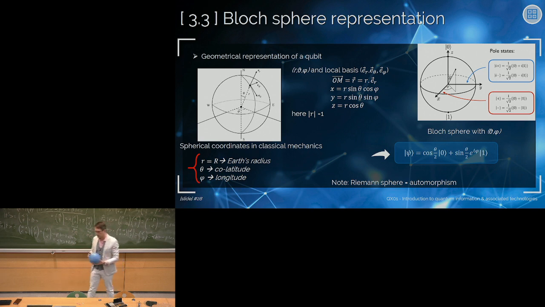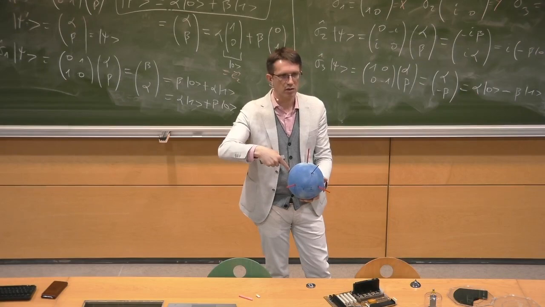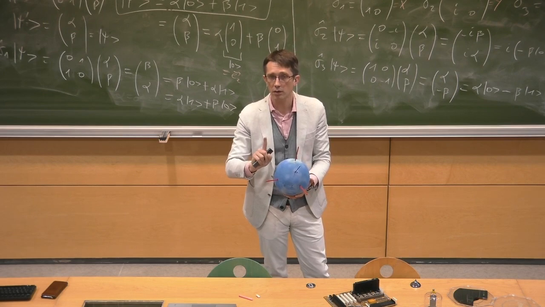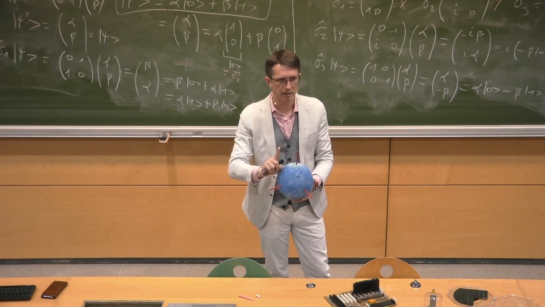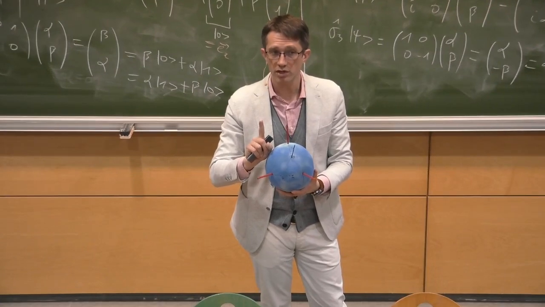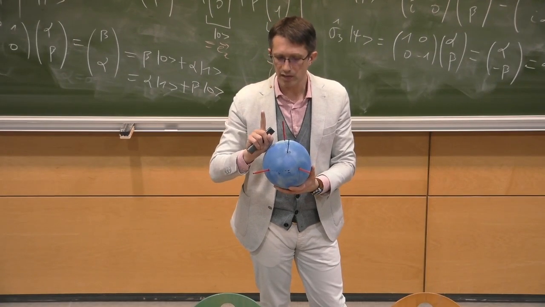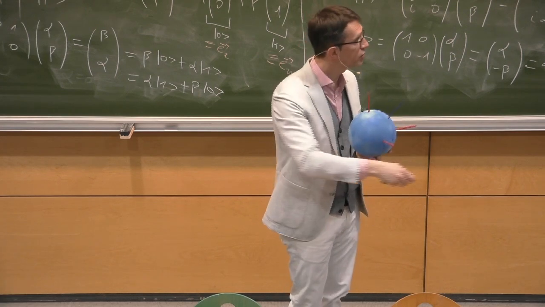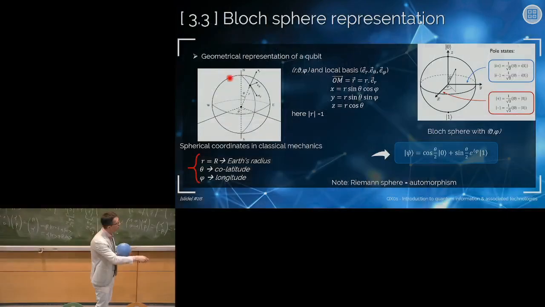The idea is that in classical mechanics, you can represent any point in space by 3 parameters. The so-called radial distance would be the distance from the center of Earth up to a certain distance, so that would be the radius. On Earth it would be the radius of Earth, but it could be anything else in space. Then you need 2 other components, a theta rotation, which would be compared to the North Pole, so you'd go down.